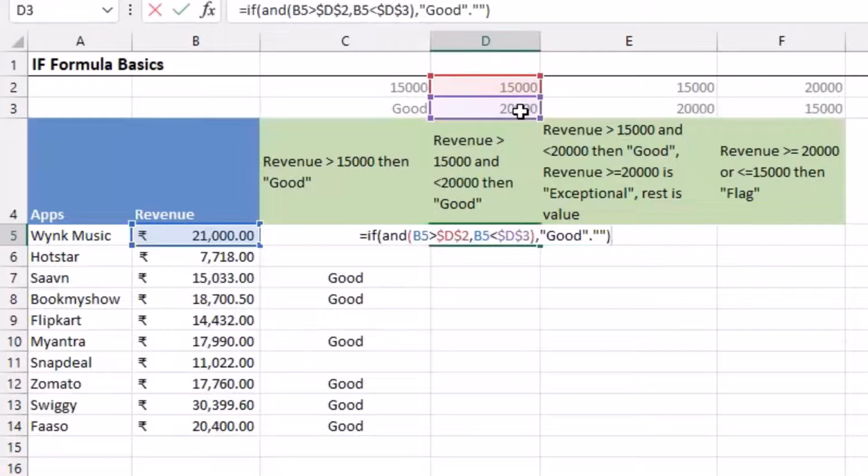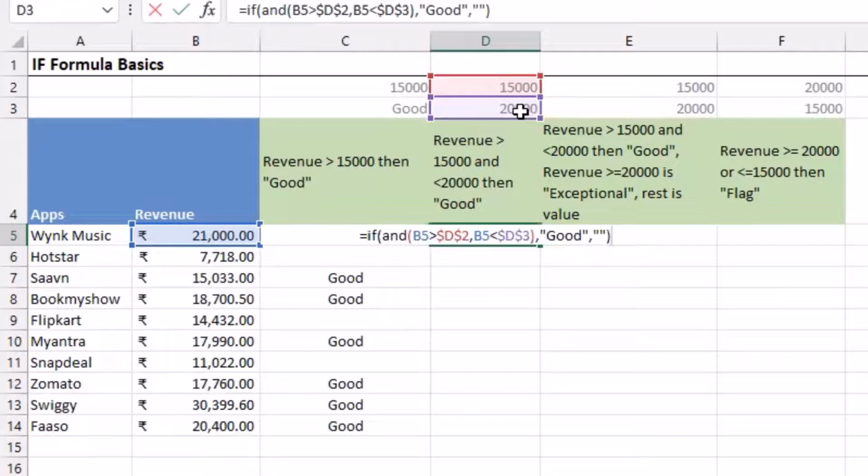If revenue, that B5 means revenue, is greater than D2, that is 15,000, and revenue, that is B5, is less than 20,000, then it should substitute good. Otherwise, it would substitute just open and close quotation marks, nothing, close bracket.